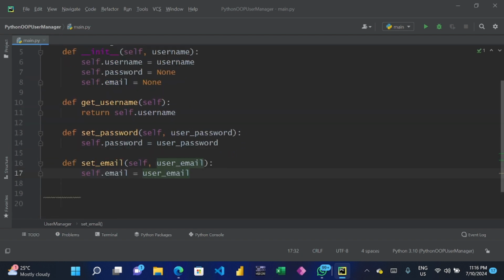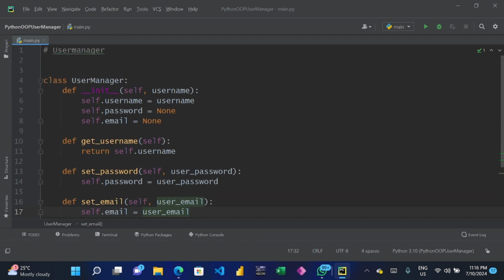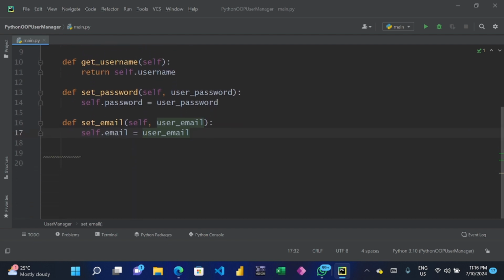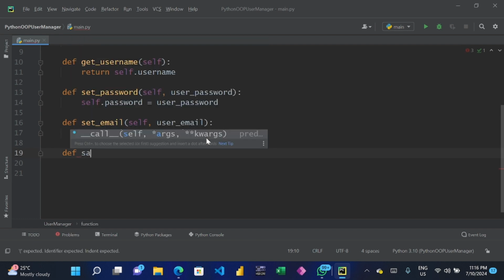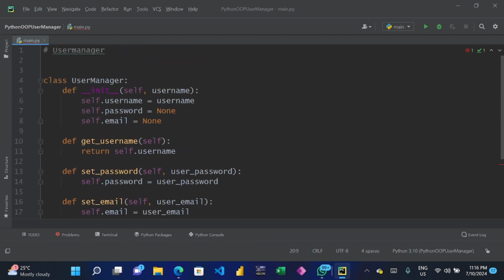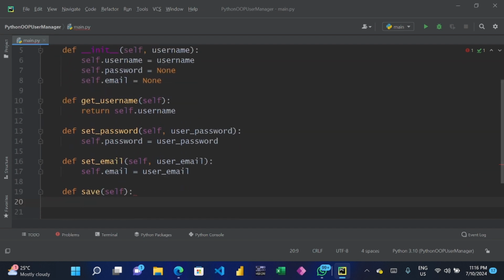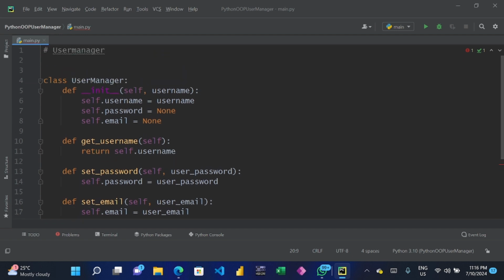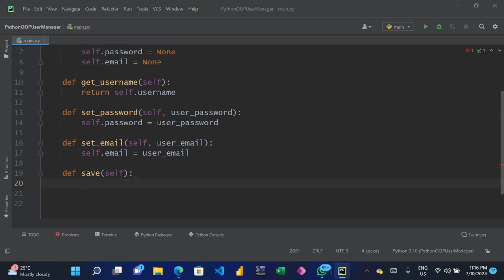So the next method we're going to have is one that saves the user details into a file. So let's create another one: def save. Now we have to check if the username is known, the password is known, and the email is known, then we go ahead to save the user.